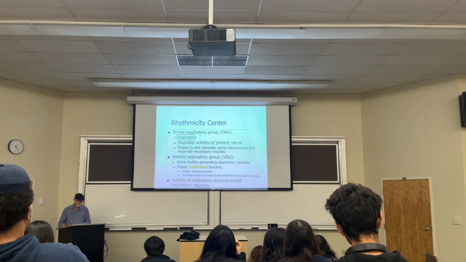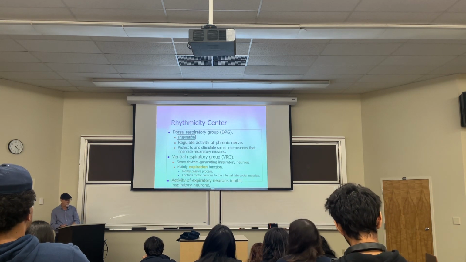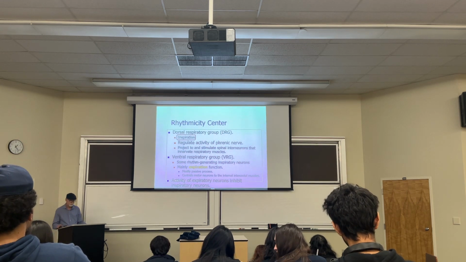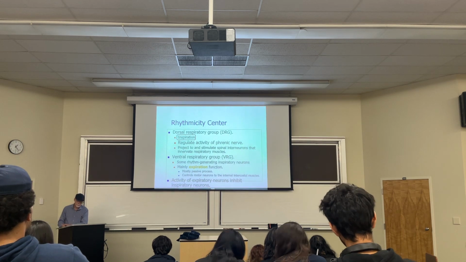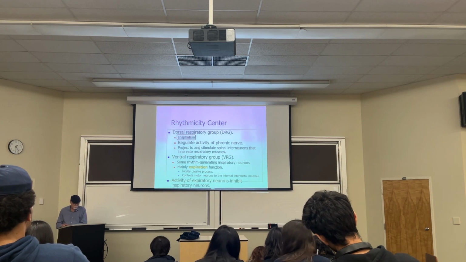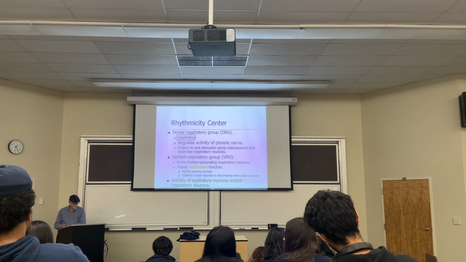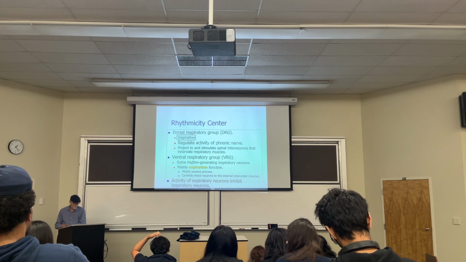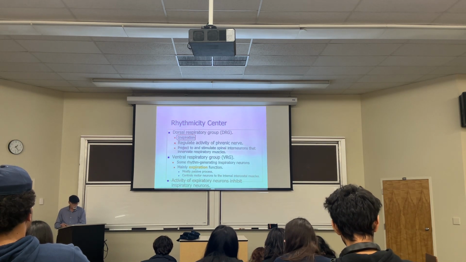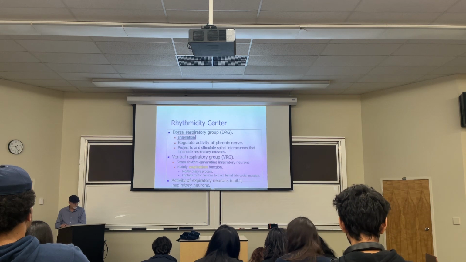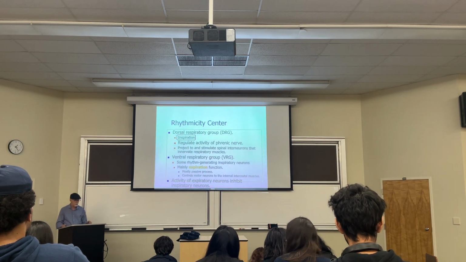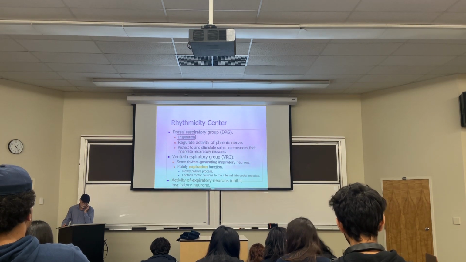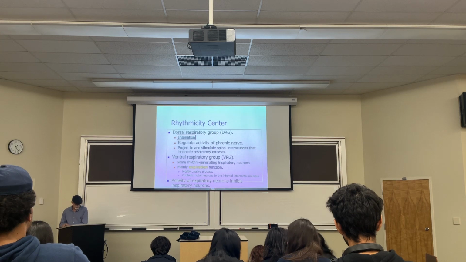The dorsal respiratory group is primarily involved in inspiration. It sends signals via the phrenic nerve and the spinal nerves to innervate the respiratory muscles. And this causes primarily inspiration. The ventral, the one that's more anterior in the front, is mostly expiration. Expiration can be passive or it can be active for speaking and singing and the like, but the ventral respiratory group controls expiration.